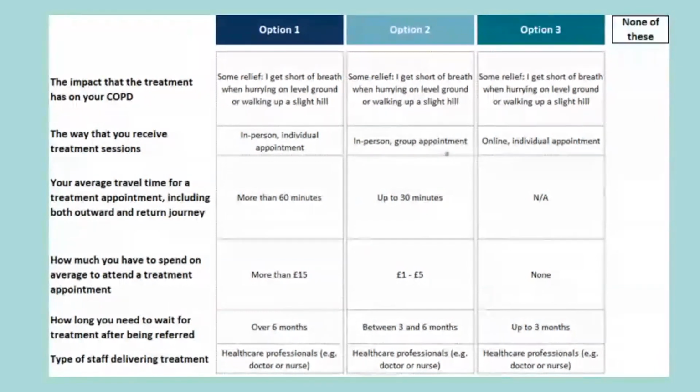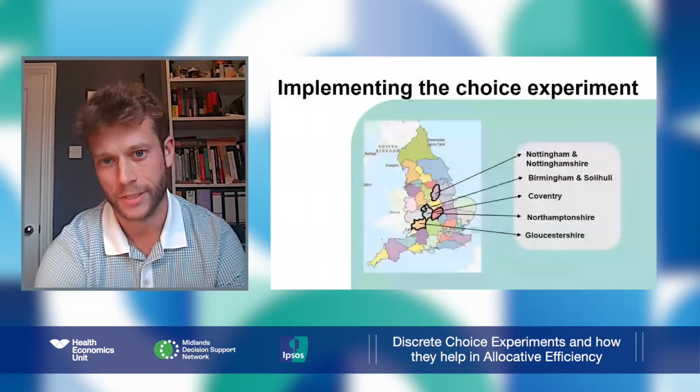And these options, also all the staff delivering the treatment, are equal. These are healthcare professionals. So this is how individuals were given the choice set and were making their choices in terms of the choice experiment, enabling us to understand the preferences for attributes, for the levels, but overall for complex treatment options.